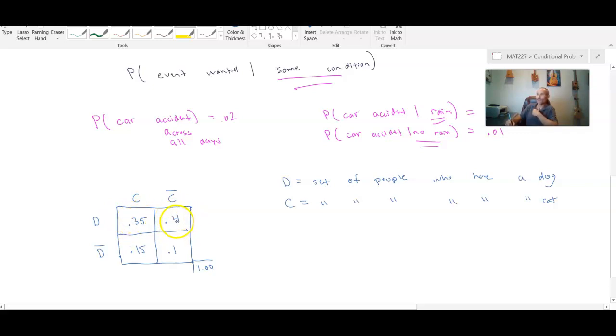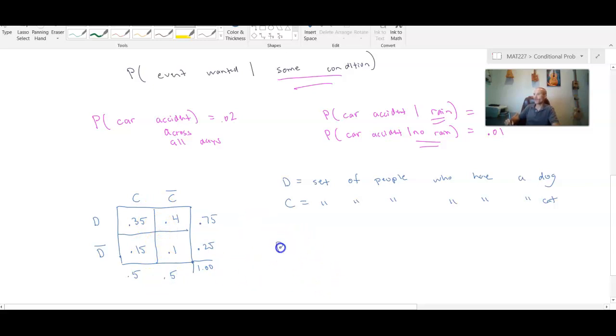In this cell of the box, we could see that 40% of people have a dog and they do not have a cat. Here I can see that 15% of people have a cat and no dog, and then 10% have neither. If I wanted to know all the people who have a dog in the 100%, I can take the sum of these two and see that 75% of the people I've surveyed have a dog. Some of them also have a cat, some of them don't, but 75% of people interviewed have a dog. Now, that means only 25%, that's 0.15 plus 0.1, 25% of people do not have a dog. And similarly, 50% of people have a cat, 50% of people do not have a cat.